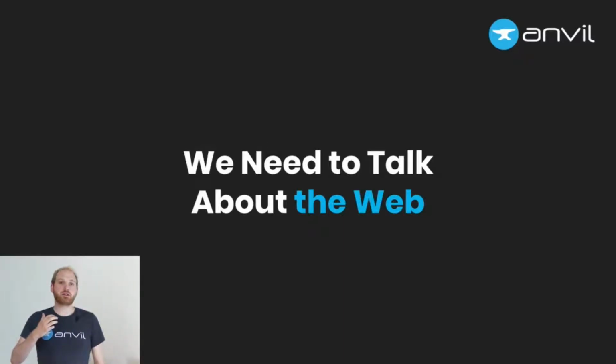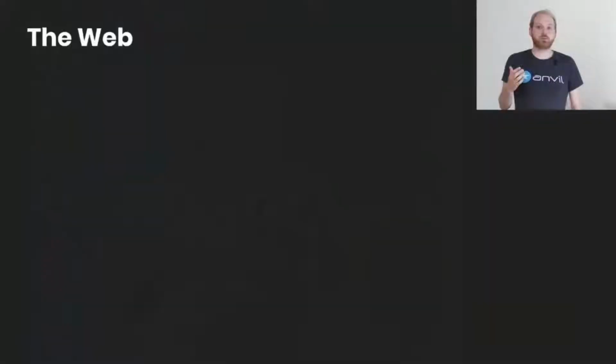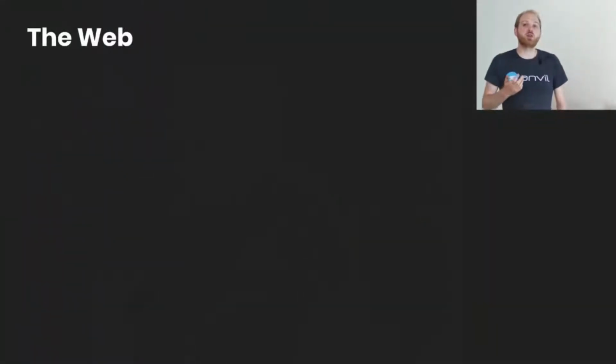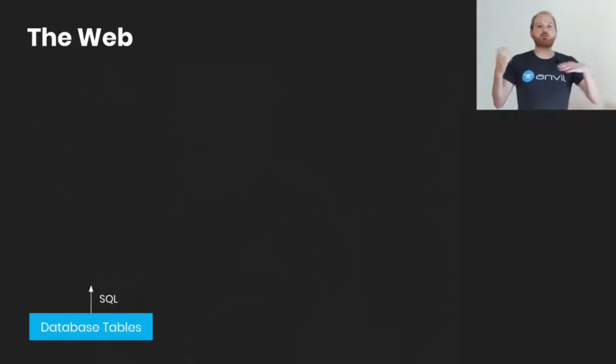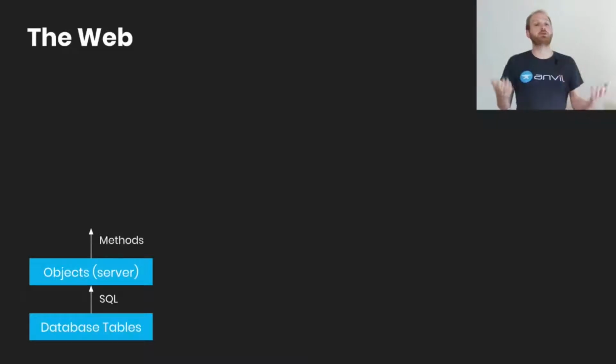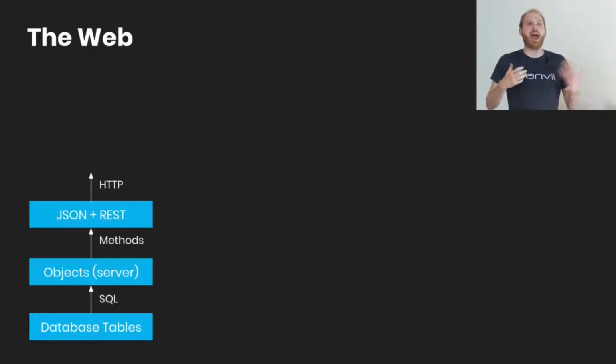And to think through why, let's imagine a typical web application from the perspective of a piece of your data. So if you're building a web application, you start with your data as rows in a database table, typically accessed by SQL. But of course, it's not going to stay there. You will immediately extract it and transform it into objects in your server code, probably Python objects in present company, accessed by methods and attributes. And then you will immediately turn around and represent those objects as JSON accessed over HTTP endpoints with this weirdly limited set of verbs like get, post, put, delete.